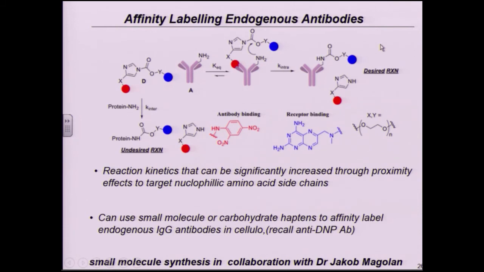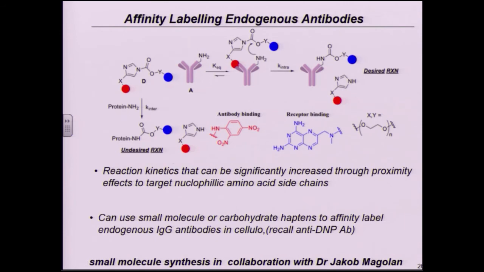In our case, this interest is tumor receptor binding ligands, so that the endogenous antibody, that before only recognized dinitrophenol, now will bind and recognize a cancer cell receptor. Okay, so that's a lot of what we're working on here, basically trying to tune the kinetics of these reactions so that we can really target the protein of interest, like the endogenous antibody of interest, in the presence of several other proteins.